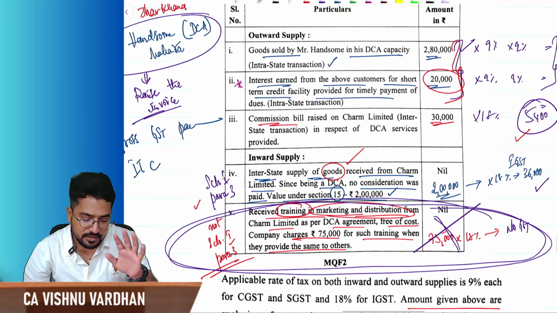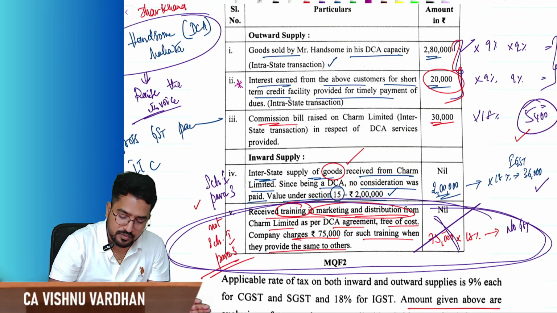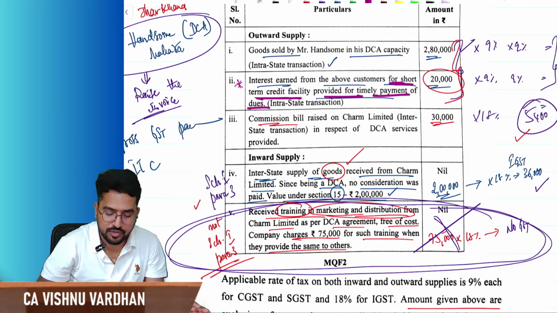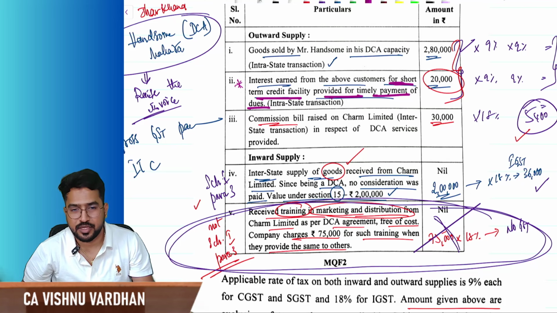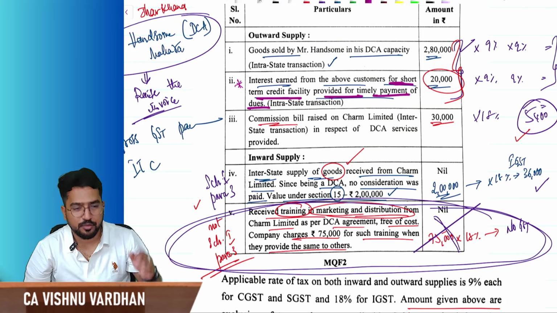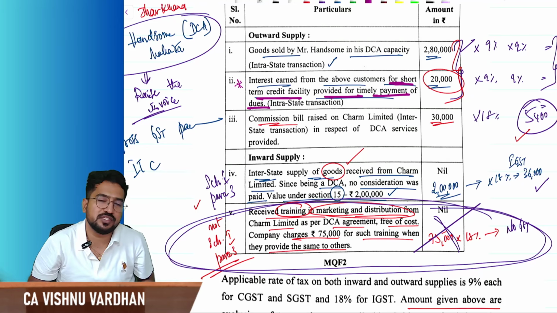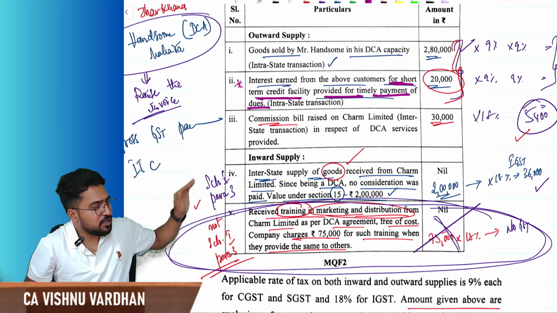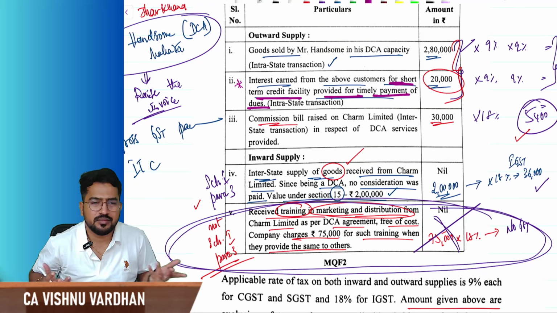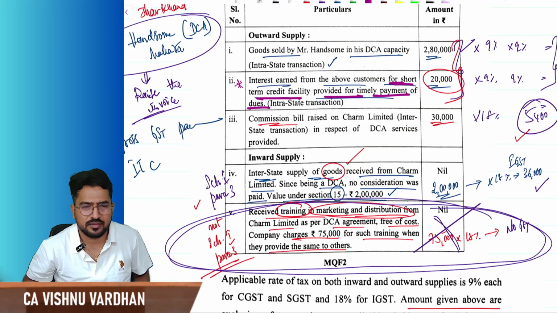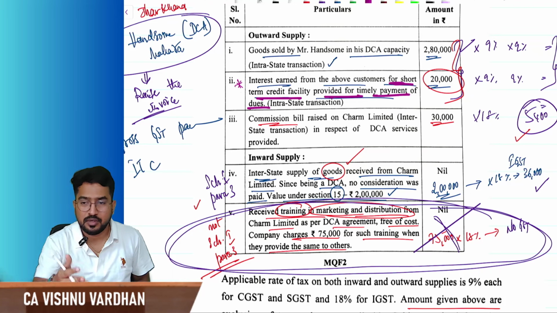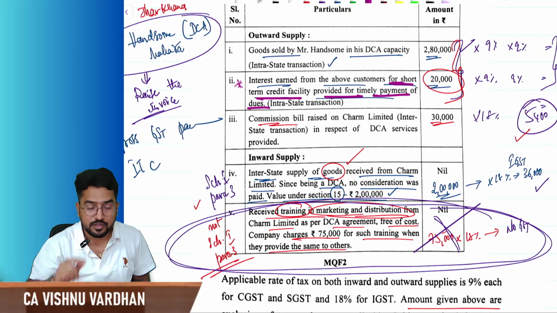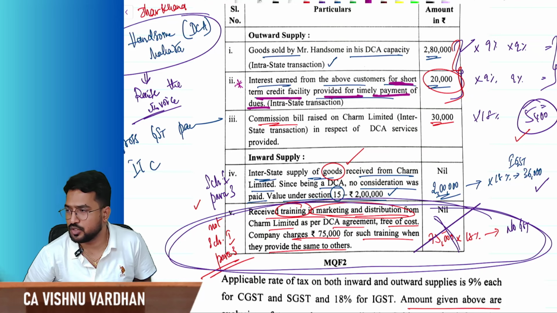Here they are just trying to confuse you with these words: short term, credit facility, timely payment dues, all these things. Instead of you paying me and me paying the customer, see, ultimately who is the seller? I am the seller. I should generally collect money from you and give it to the supply principal. But the principal says that is not required. He needs money, I give money. I am giving to my customers: enjoy, pay late, but pay me interest. So that is how the answer changes. Do you understand the point?